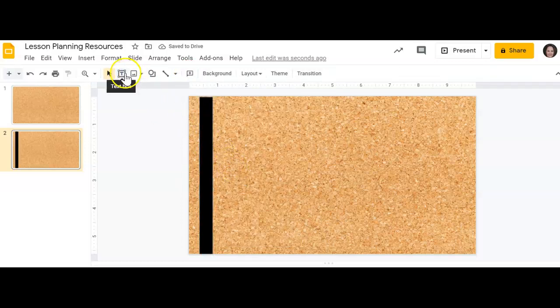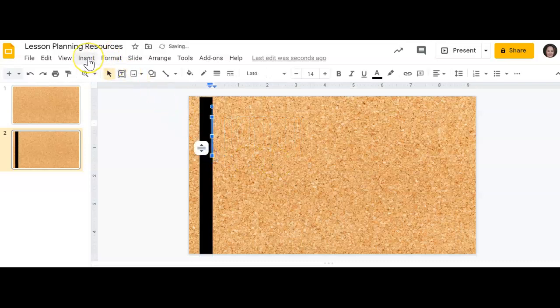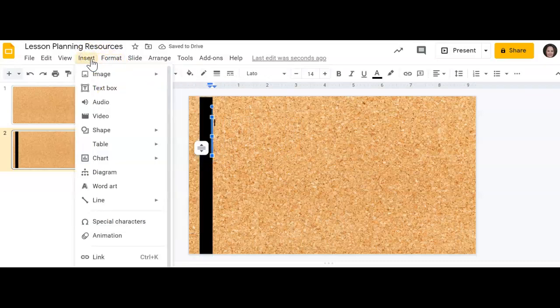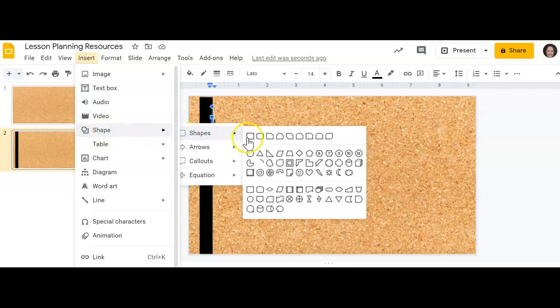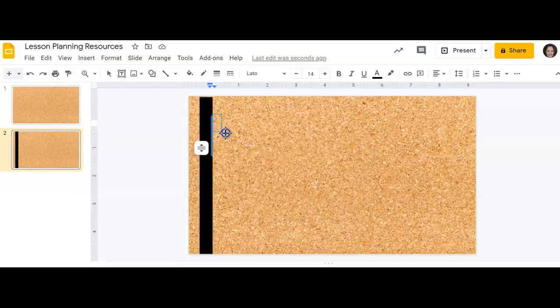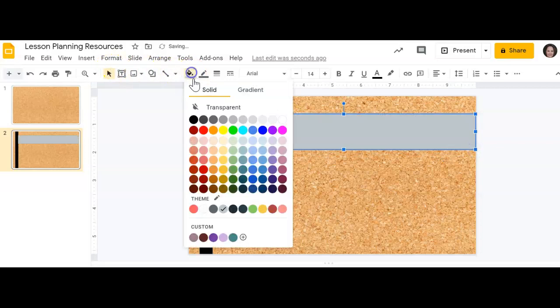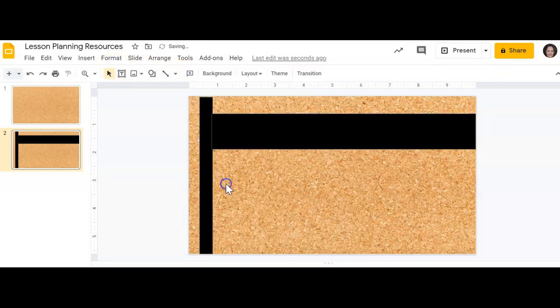Let's create a text box. Maybe let's just do, rather than a text box, I'm going to change my mind. I'm going to insert another shape, another rectangle, and let's go here. And let's fill that with black as well.